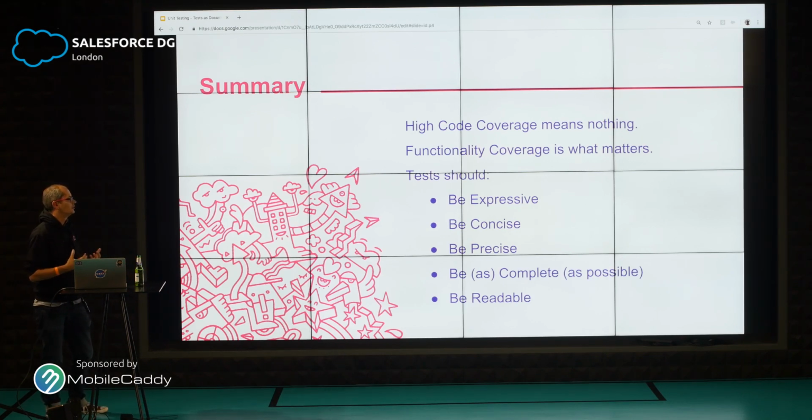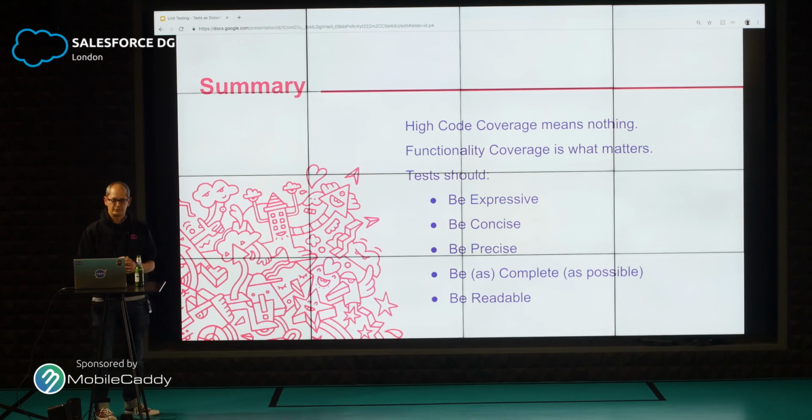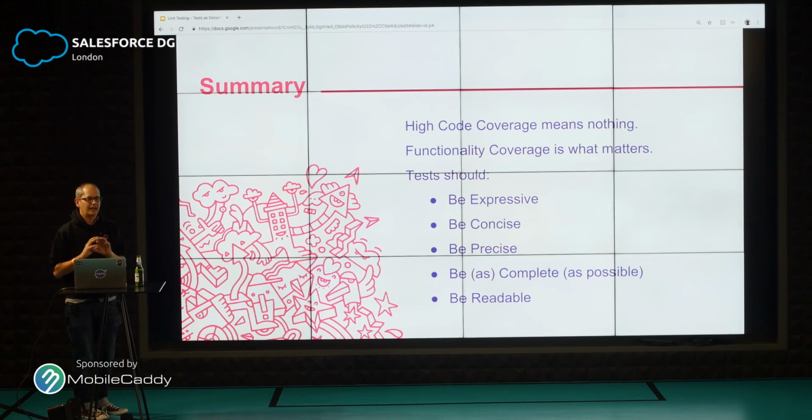Our tests should be as expressive as possible, they should be as concise as possible, and they should be as precise as possible, so that when we read them, we can understand them. Hopefully, they should be as complete as possible from that functionality perspective, but they don't have to be absolutely complete. And most importantly, they have to be readable.